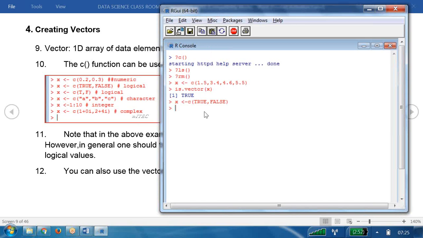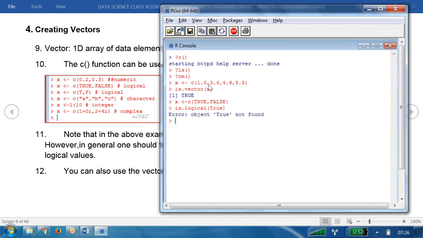Okay, just for our understanding, is.logical. In the brackets, write capital T, small r, small u, small e. Close this and enter.